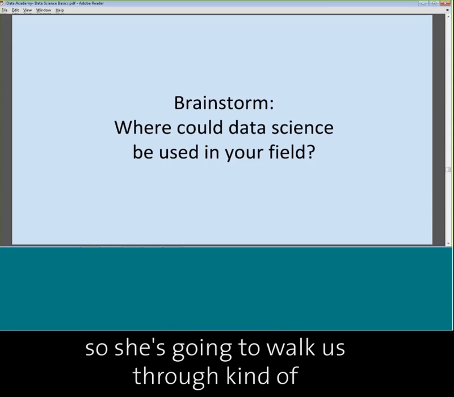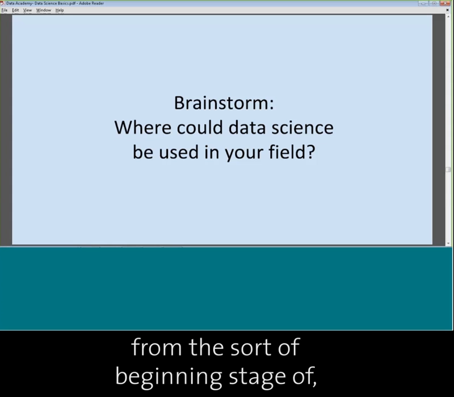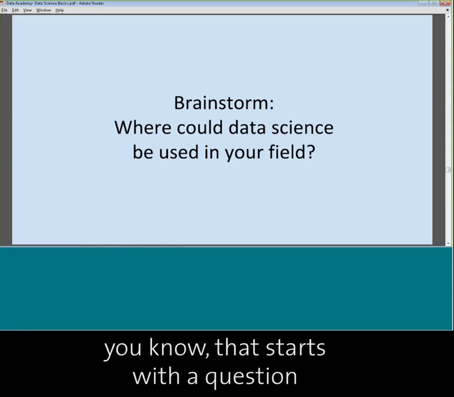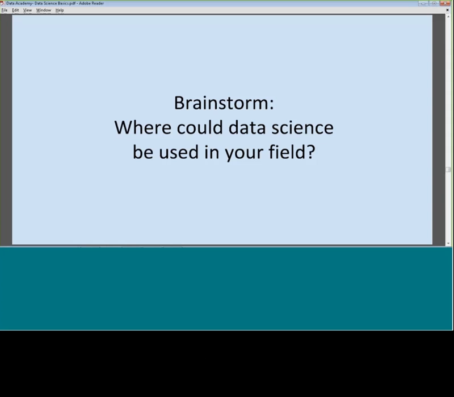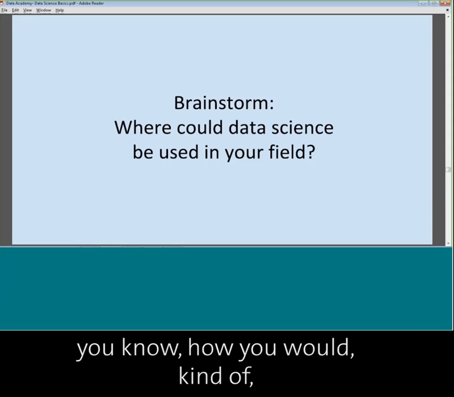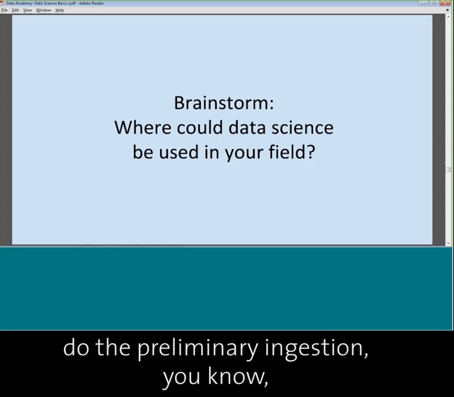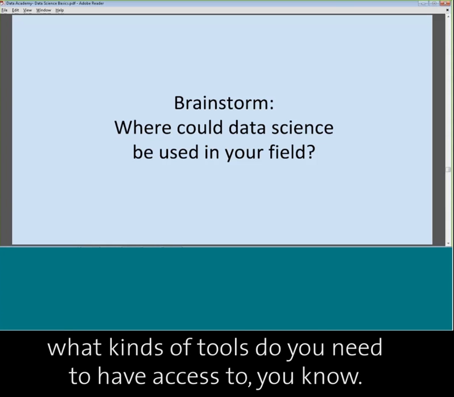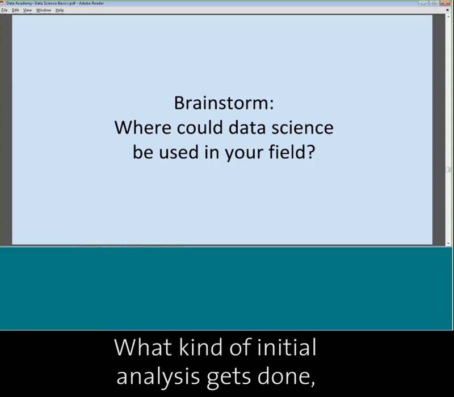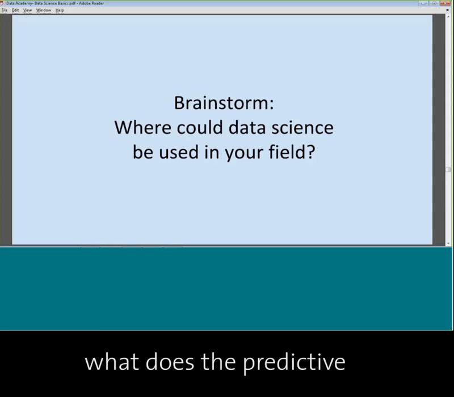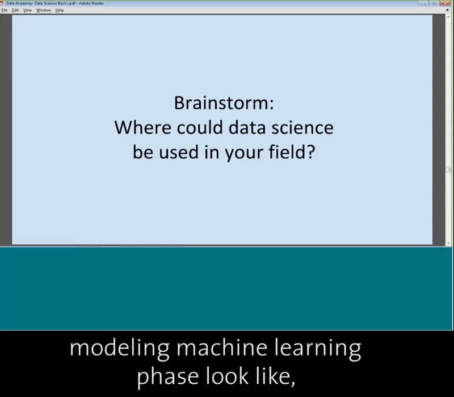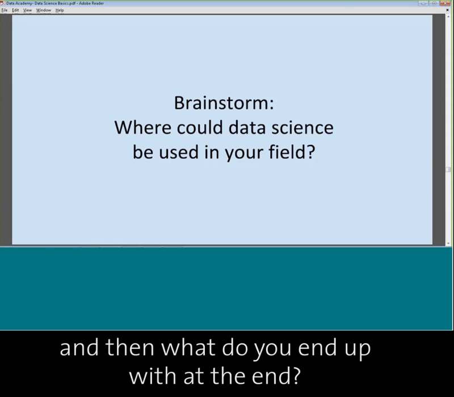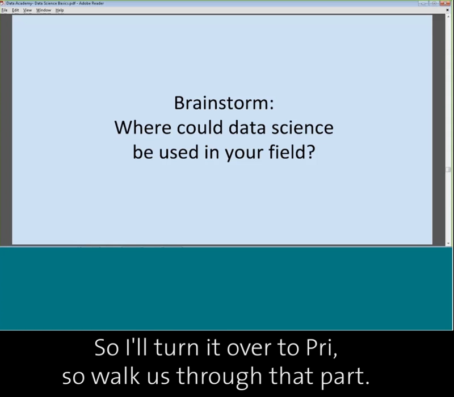She's going to walk us through from the beginning stage, that starts with a question, all the way through how you would do the preliminary ingestion, what kinds of tools you need to have access to, what kind of initial analysis gets done, what the predictive modeling machine learning phase looks like, and then what you end up with at the end. So I'll turn it over to Pri to walk us through that part.